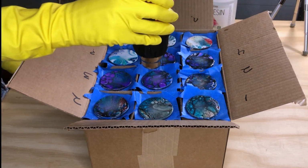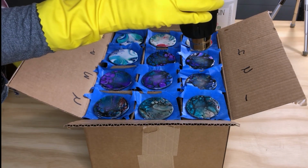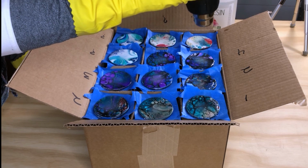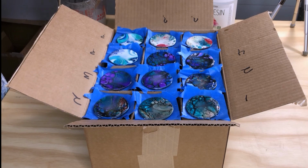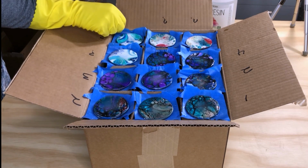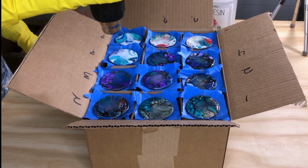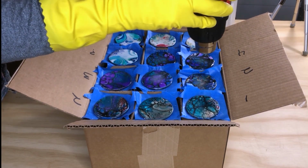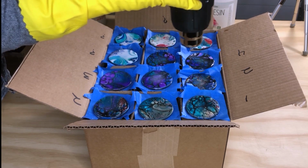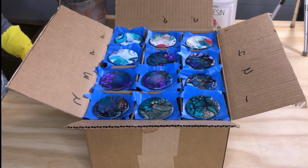All right, let's take the heat gun and heat these up. You start high up and then you go down, and you can see how it's starting to pop the air bubbles, and then you'll see it actually get warm and start moving a lot more than just popping the air bubbles. It looks like I'm moving fast, but I've got this on a faster mode, so you can watch through this a little bit. You've probably already fast forwarded, and if you haven't, thanks for joining me and keeping going with me.